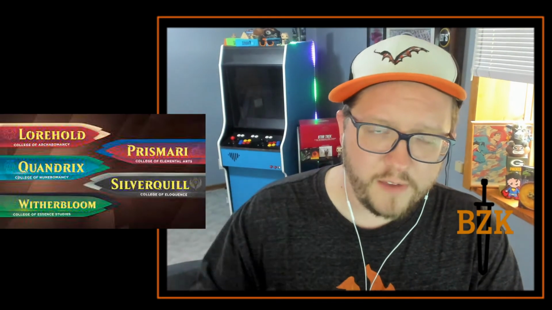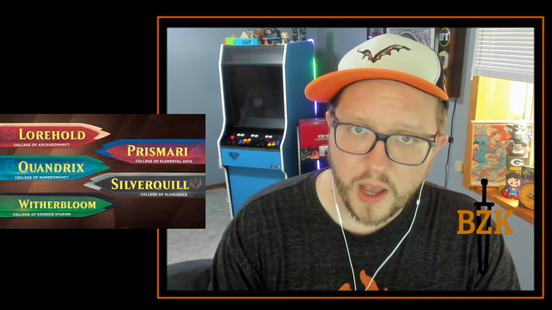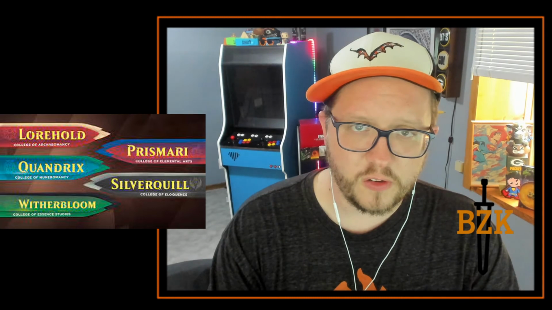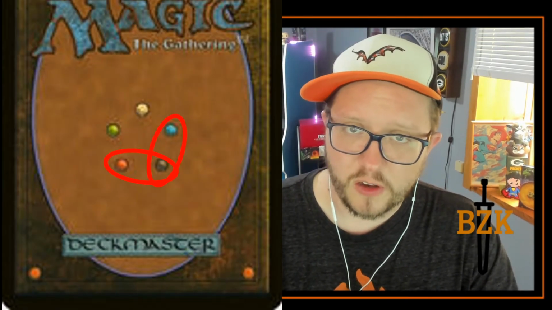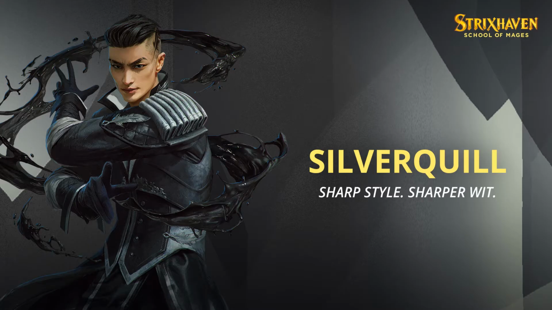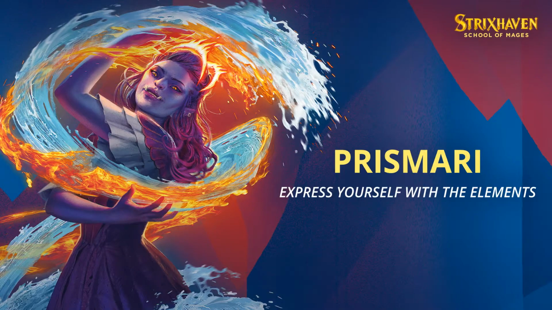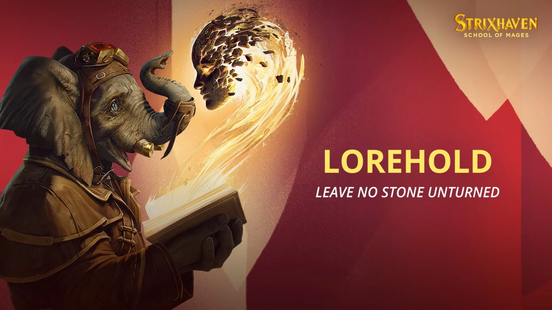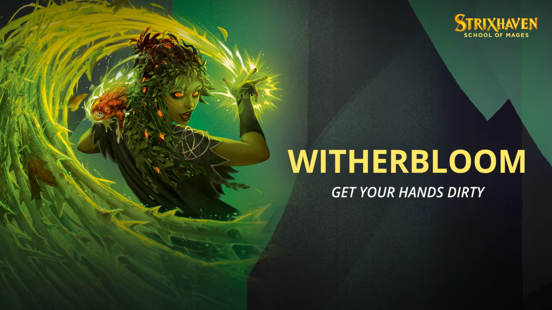There are 5 main colleges that are tied to oppositional color pairings. This is rare in that most expansions have color pairings that are adjacent, while Strixhaven has oppositional color pairings. The 5 colleges are Silverquill, white and black, Prismari, blue and red, Quandrix, blue and green, Lorehold, white and red, and Witherbloom, green and black.